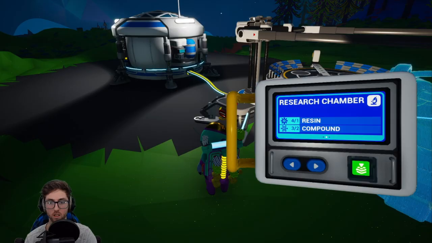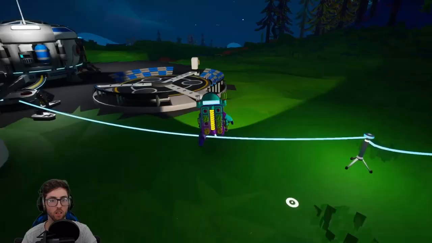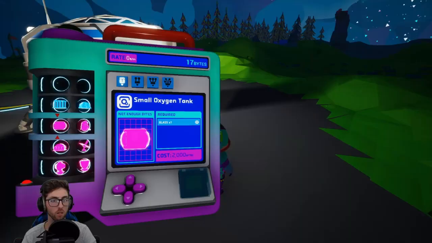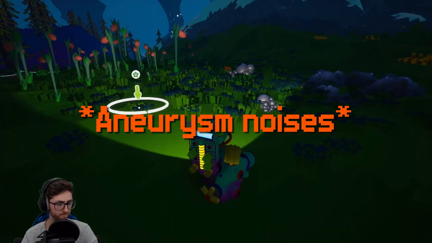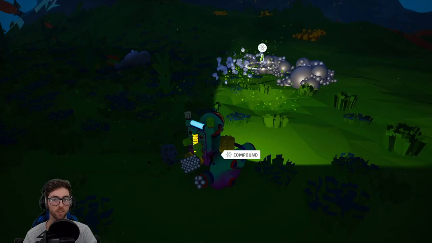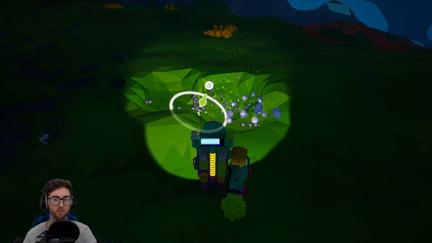Oh, come on. Why is this so slow? Well, that's doing that. So what do I want? Solar panels. Small solar. Takes copper. Costs 500 bytes. I got 17. So I have this bad habit of just ignoring things right in front of my face on this game. One of them is giant compound deposits, 2 meters away from where you're walking.